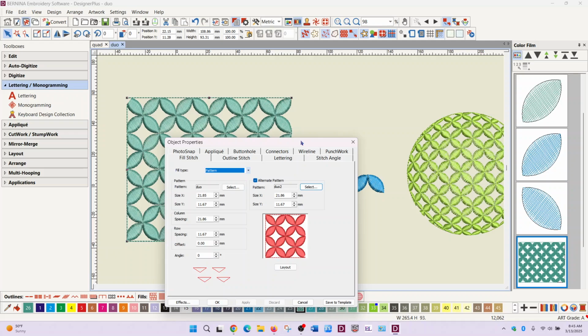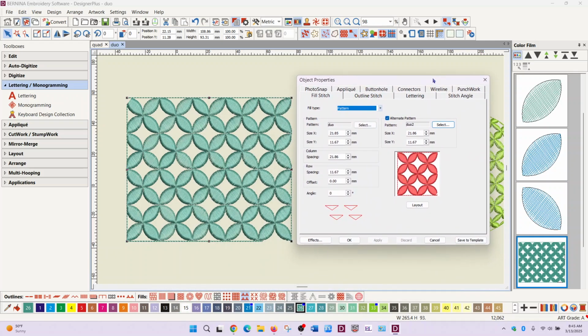Okay, so this is what makes this work without having the running stitches or any jumps. You'll use an alternating pattern. So it's going to sew this row and then come back with this row. I use the same sizes on everything. I left the layout just like it is.